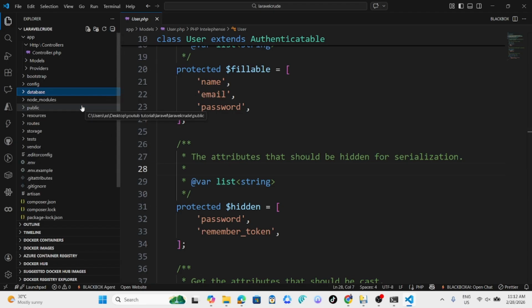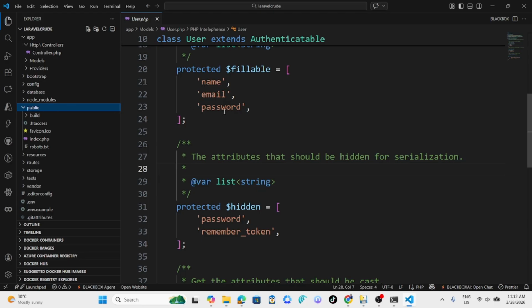Now, moving further, this is for Node applications. We will explain this later. But we see public. In public, personally, I love to put all my static files, such as CSS, JavaScript, and my images inside my public folder.